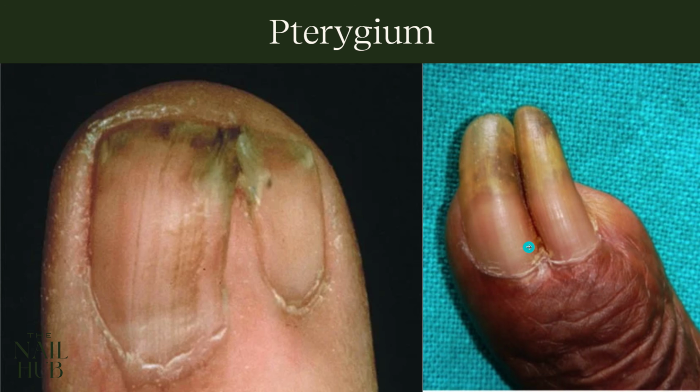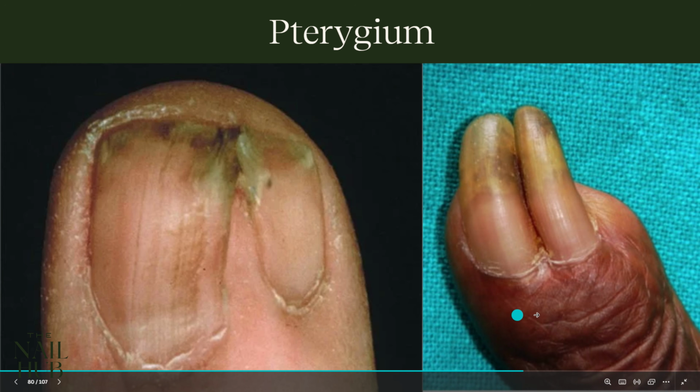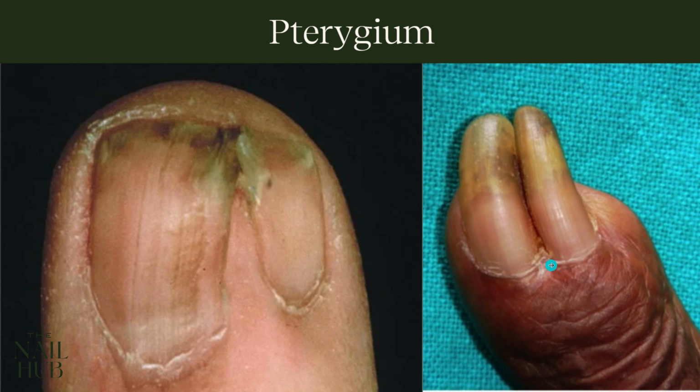And I just wanted to show you what true Pterygium actually is, because it has nothing to do with cuticle or with the proximal nail fold in a healthy way. This is a total special thing that is kind of a skin defect where the skin creates this split in the nail plate and can sometimes even cause almost two nail plates to start growing.